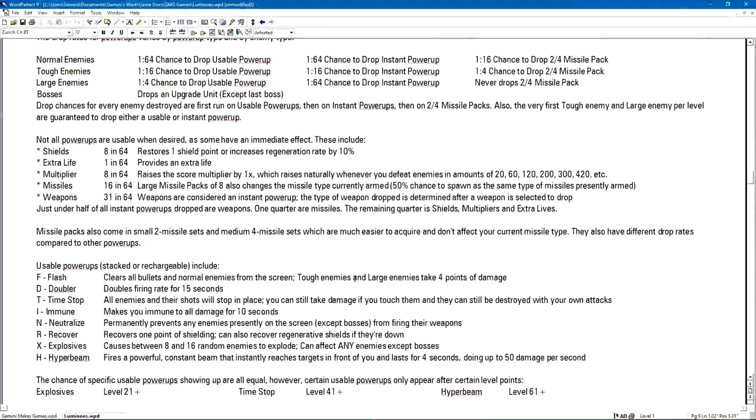There's going to be a recover power-up that gives you a point of shielding, but it can also be used to recover your regenerative shields if they're down. There's going to be an explosives power-up, which just causes random enemies to blow up. It's very, very straightforward.